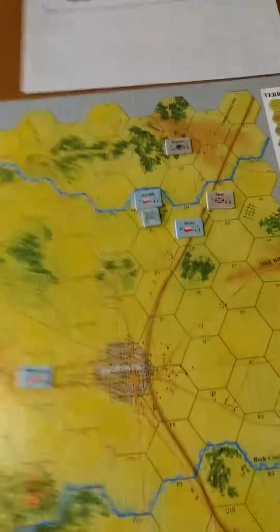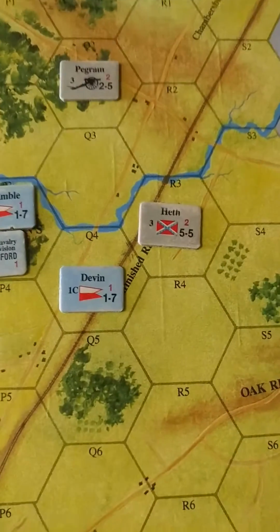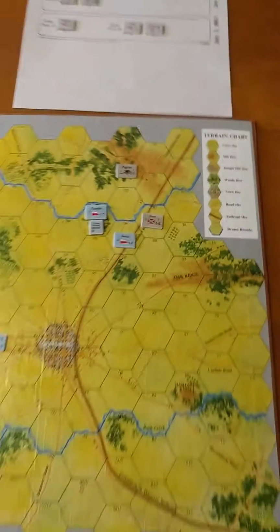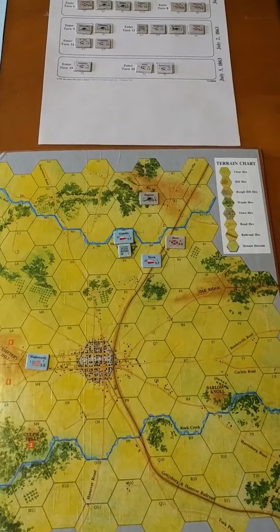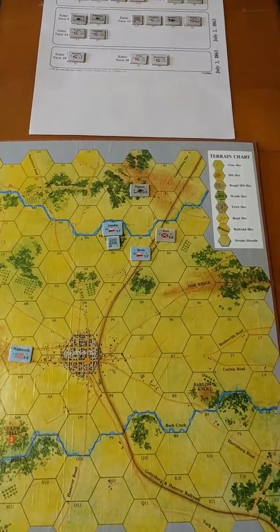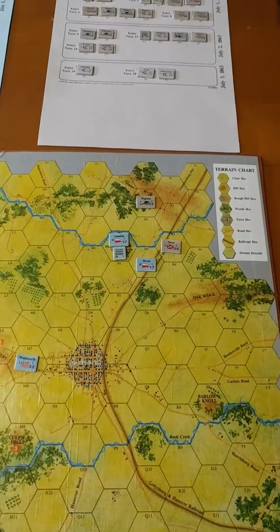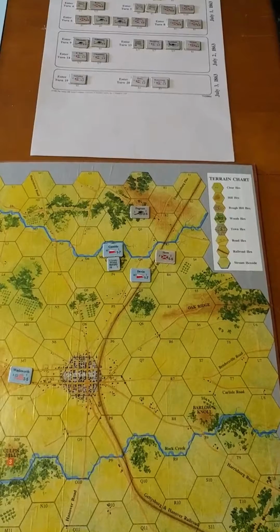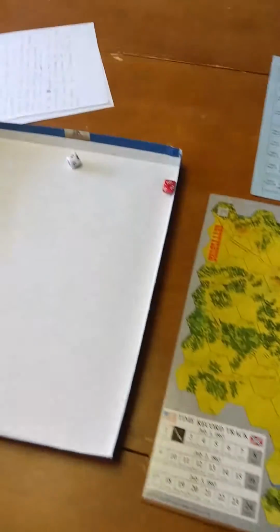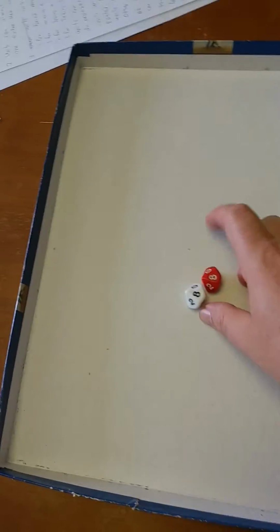So this is going to be a combat right here. Heath has a 5 combat factor to Devin's 1, so that's a +5 for Heath and a +1 for Devin. Now, when I play solitaire, how I always compute that is I say that Heath has a +4. The Confederacy has a +4 on this roll. A little simpler to keep track of, frankly, than remembering the modifier for each side. I just know that Heath is a +4. We're always going to do red Confederacy, white Union.